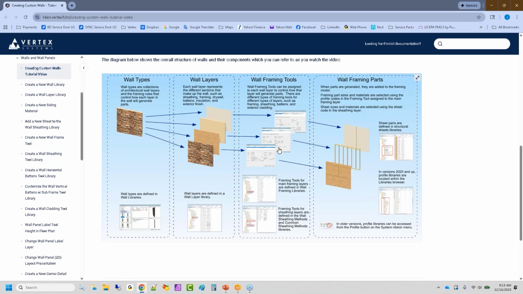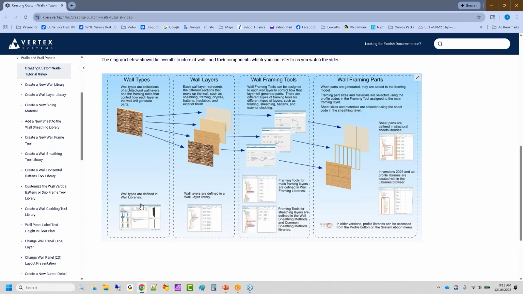Of course, in our US installations, we're only focusing on framing and sheathing, but I know in Europe and other markets, you have many more layers in your walls. I'm not going to get into that much detail. We're really just going to focus on the framing.